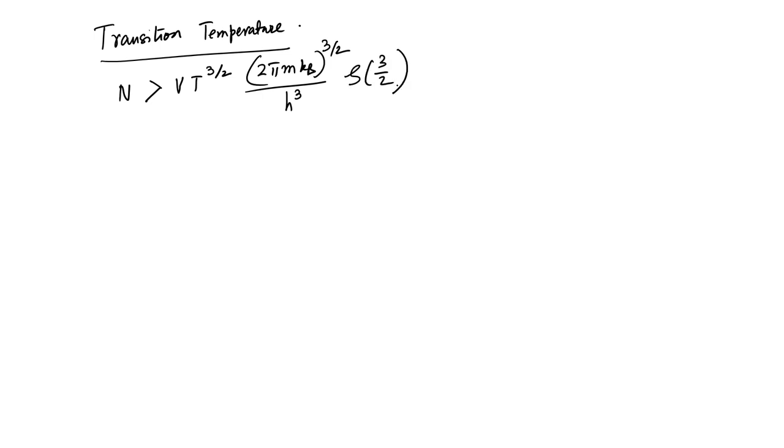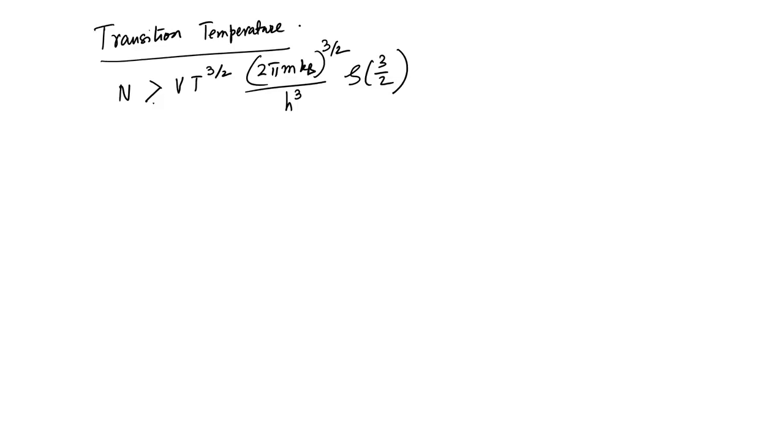So, this is the critical condition, or not the critical, but the n has to be larger than that for BEC to occur. And in that case only, the excited states will have restricted occupancy. So, any number that is greater than that would eventually come to the ground state, whose occupation is infinite for all practical purposes. Okay.